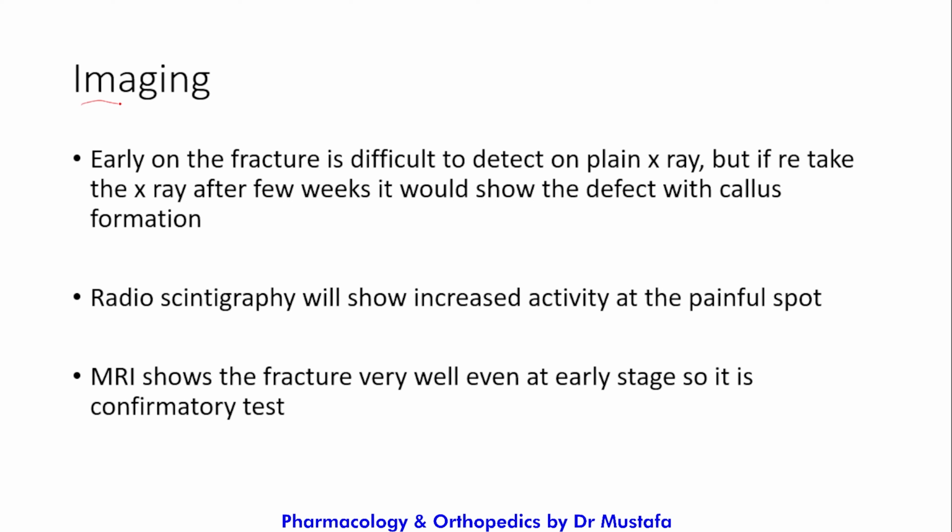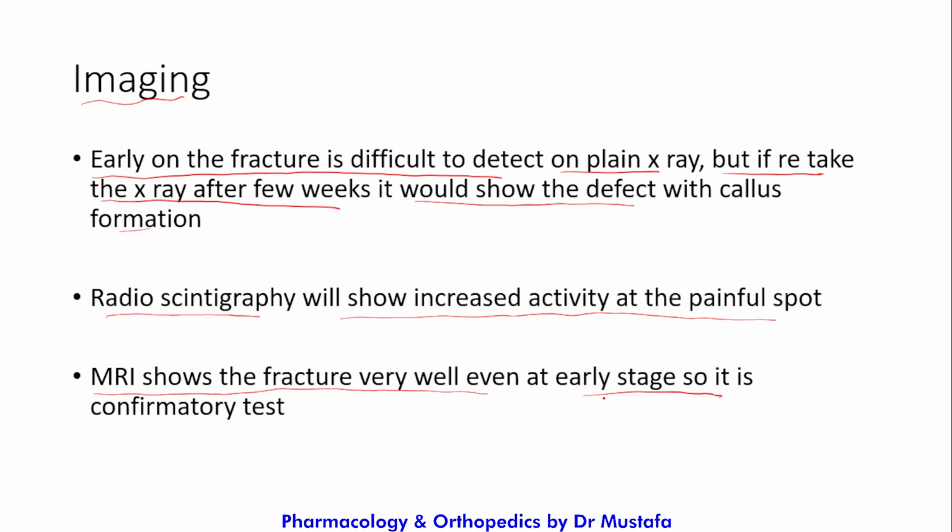Now let's talk about imaging. Early on, the fracture is difficult to detect on plain X-ray, but if you retake the X-ray after a few weeks, it would show the defect with callus formation, and radioscintigraphy will show increased activity at the painful spot, and the MRI shows the fracture very well even at an early stage, so it is a confirmatory test.